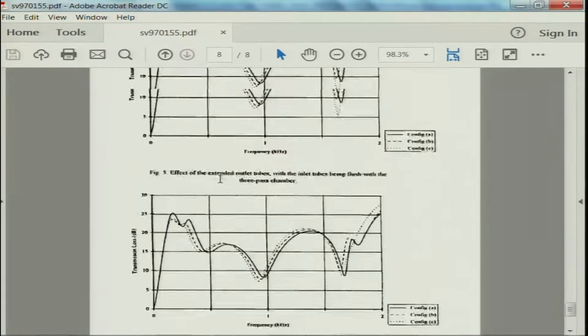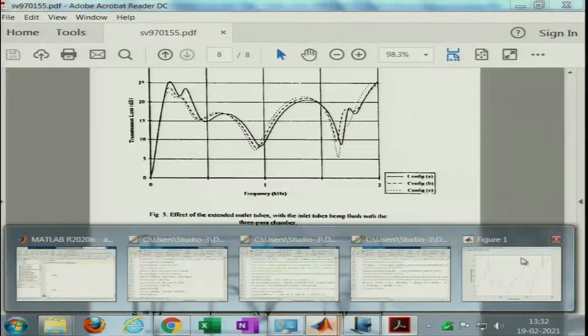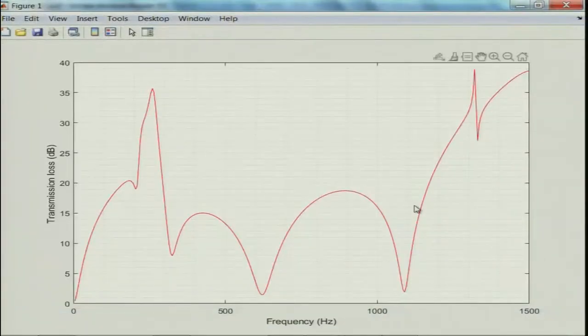So, this is with mean flow. We have not really considered mean flow, but we know for sure what is going to happen when mean flow is there. This peak will come down and this trough might be raised a bit, especially this one, and this would be further. There will be a leveling effect, we should know by now. What is to be seen is that we would easily get about 8 to 10 dB, 8 dB transmission loss up to about 1000 hertz, especially when flow is there, because this will raise the trough, no doubt about it. These kinds of things will happen.